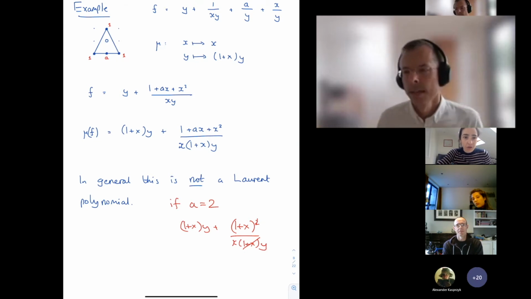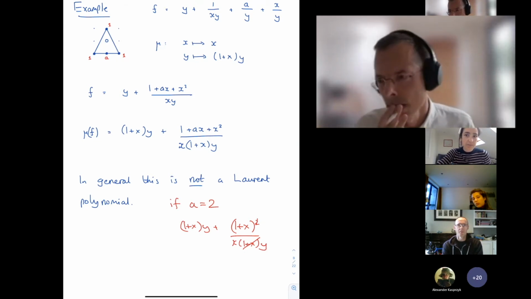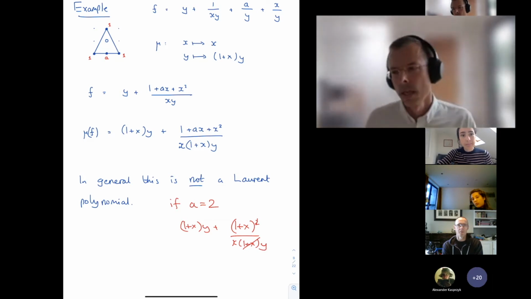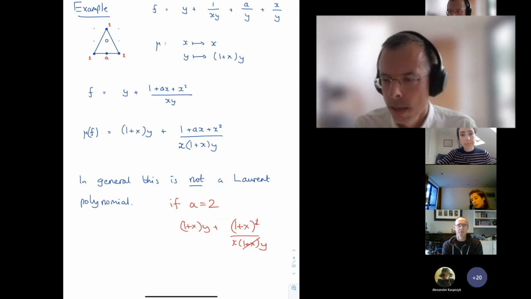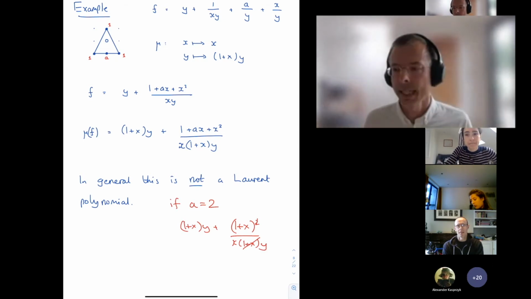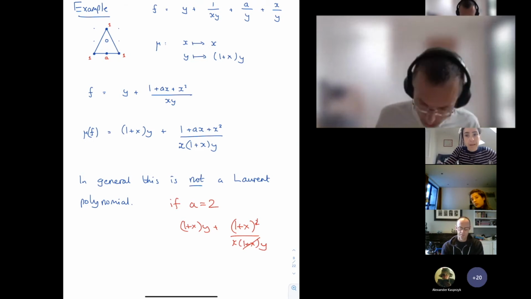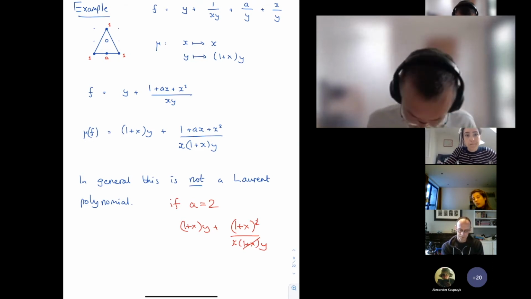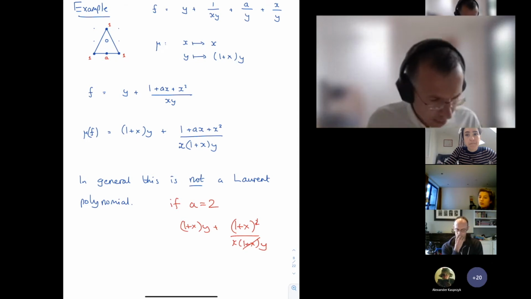In dimension 3, it shouldn't be a problem. I see. So I would generate the algebra of all these mutations, and those are all the ones which should preserve these integrals. Yeah, exactly. And something like that is expected to be true in general, or hoped to be true in general. Okay. Cheers. Cool. All right.